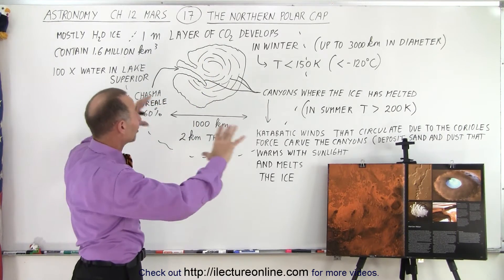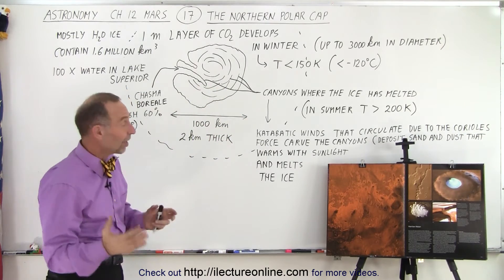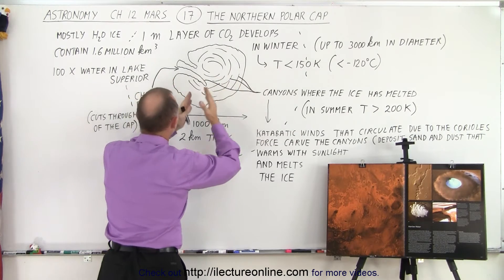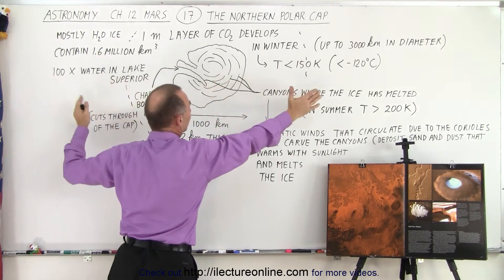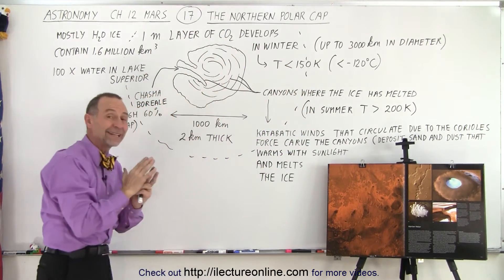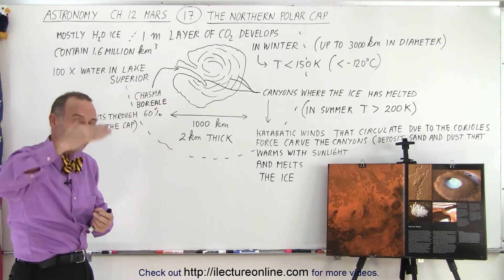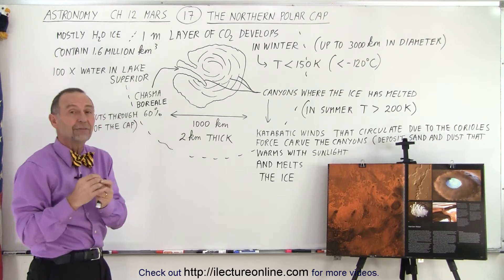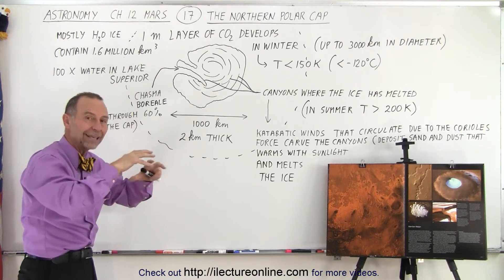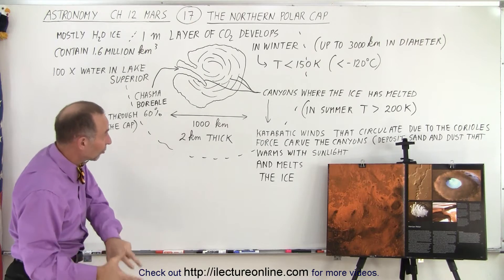In the wintertime, all that is covered by carbon dioxide ice and you have everything glistening white. The size of the pole in summer is about 1,000 kilometers across, the permanent pole, and in wintertime it grows to about 3,000 kilometers where it's completely covered by carbon dioxide ice up to one meter thick. This takes a lot of carbon dioxide out of the atmosphere with fluctuations of about 30 percent in the atmosphere around Mars due to CO2 locked in the polar caps.